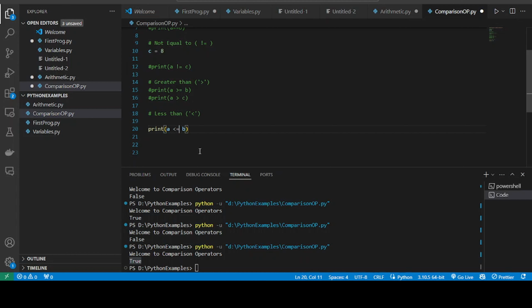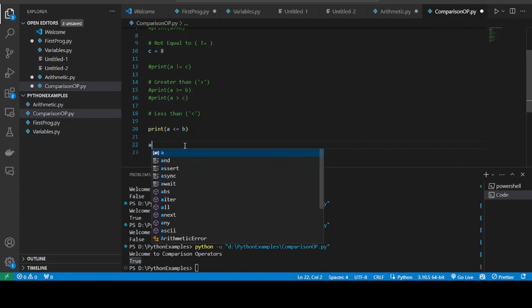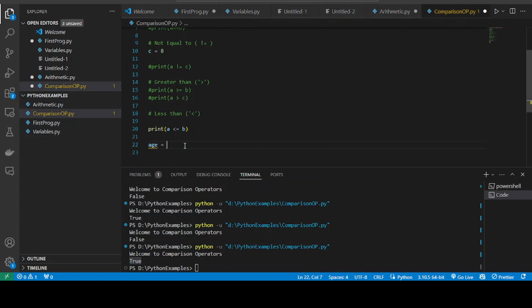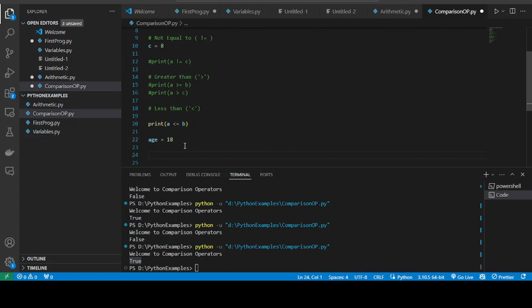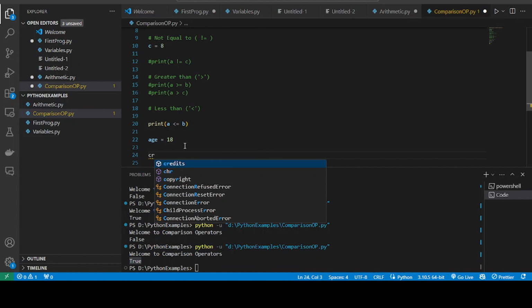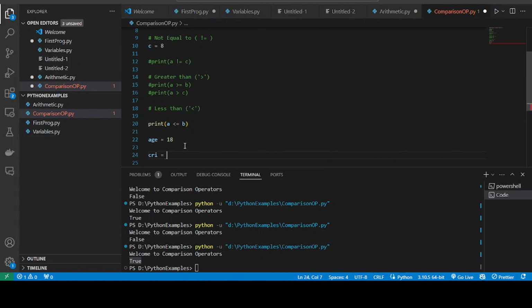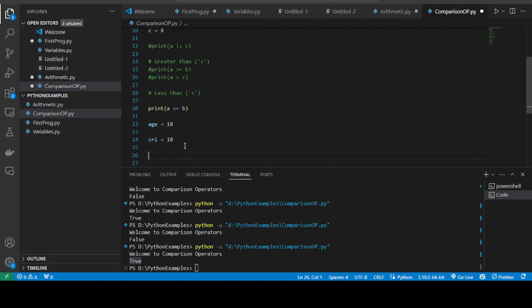So in that condition, suppose somebody's criteria is 18 years of age. If he or she is 18 years, then only they can buy something. So it will compare like that.